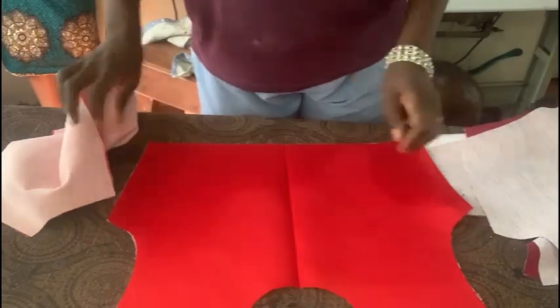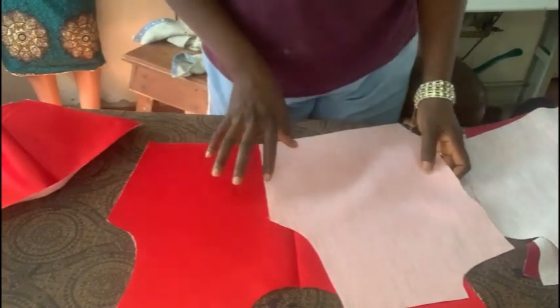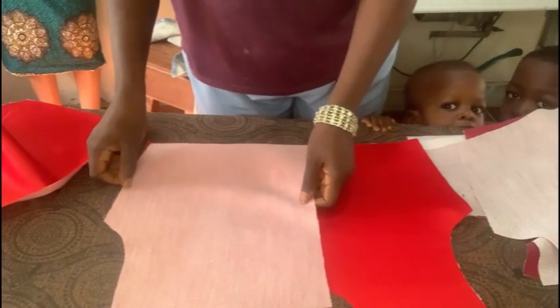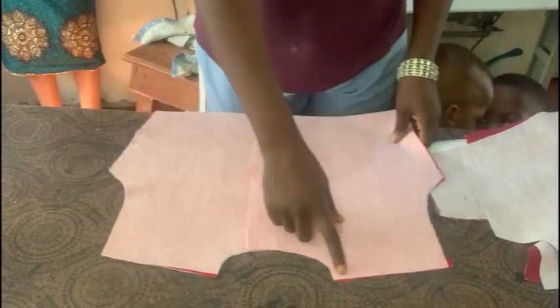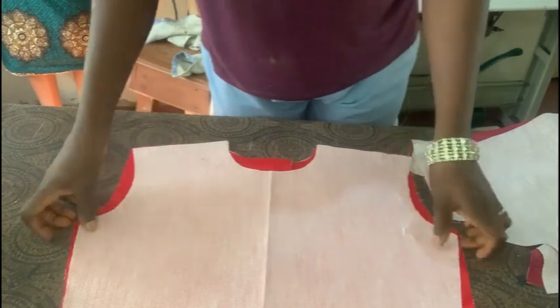So the next step we're going to be doing now is to take it to our sewing machine and join the shoulder. I'm going to be joining the lining separate from the bodice. This is for children, and you want your work to be professional and very neat. So I'll go ahead and join it on my shoulder line like this, using 1/2 inch. Remember, we added 1/2 inch for our shoulder line. I'll join it using the half inch allowance that I left when I was cutting it. Then I will go ahead and shape it and join the side seam as well.